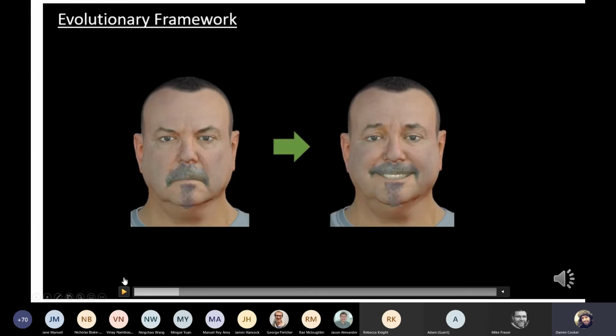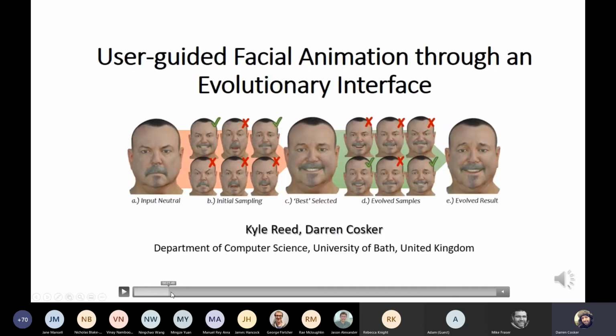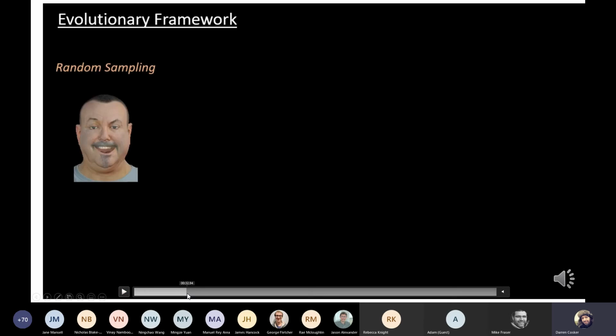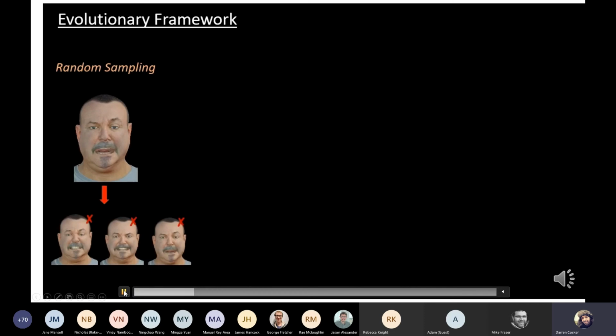If you want to create the face, and you can see this face going crazy on the screen. But if you want to pose faces and create facial animation at a high quality, you need a lot of expertise.